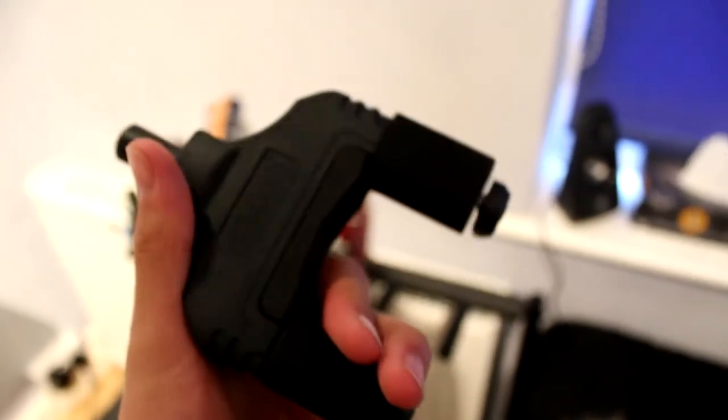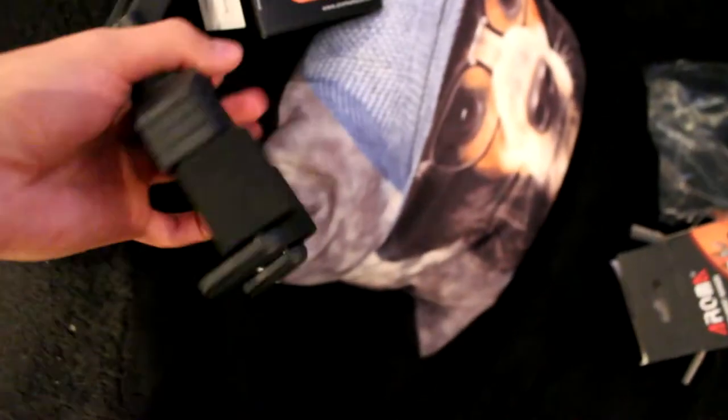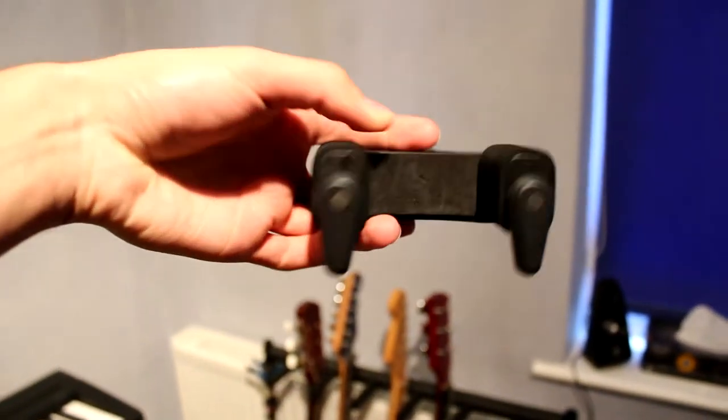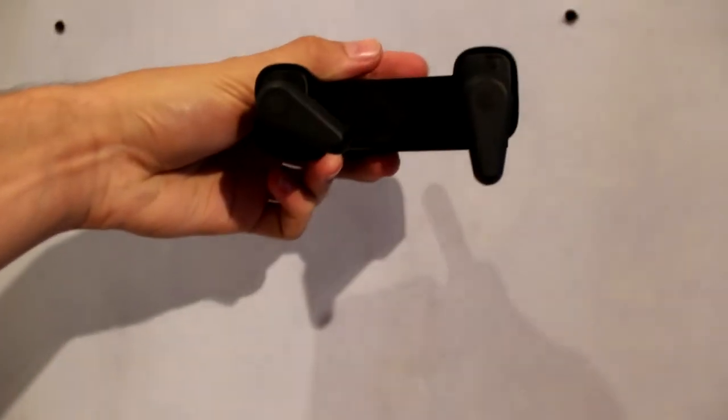It's got padded bits at the sides and a padded bit at the top that says Aroma — that's where the guitar neck sits. So it'll be like that on your wall, and once you put a guitar into it the weight pushes the arms down and they come in and keep it locked so it doesn't fall out. When you take it off, they obviously open up so you can pull it out. I really liked that compared to others — it's got that auto-lock feature.